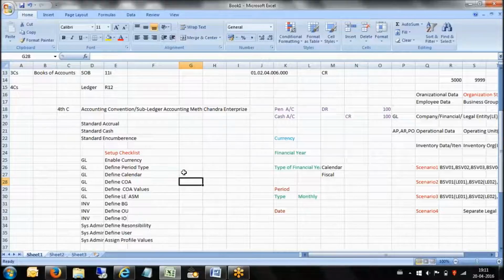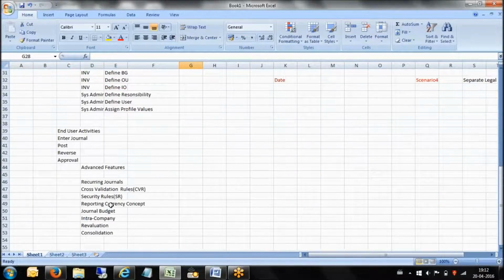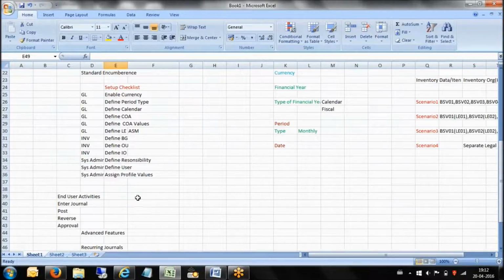Do I need to define a secondary ledger just for the reporting purposes, or can I report using the currency calculator itself? We'll come to that. I have not just written these things here; this we are going to do. You are right, there will be one secondary ledger, which will automatically be created by the system during the setup when we do this.